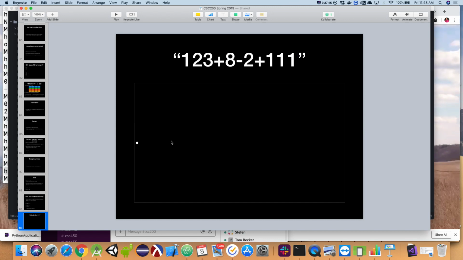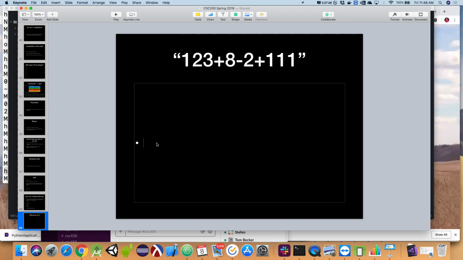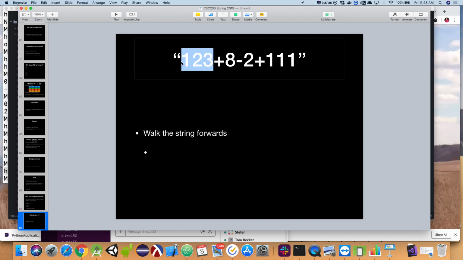How do we process this? We're probably going to go through the string one bucket at a time, right? Forwards. So we can say walk the string forwards. Now as I walk the string forward, I'm starting off here, at the very beginning of the string. When I get to that 1, what am I going to do with it?